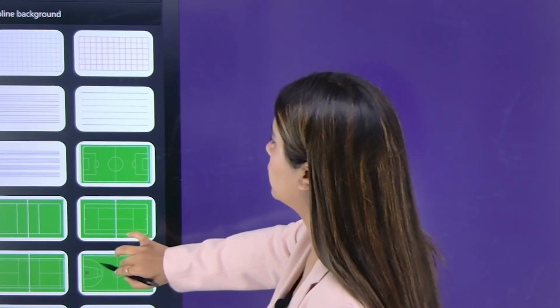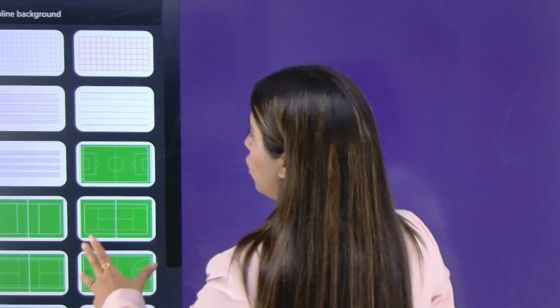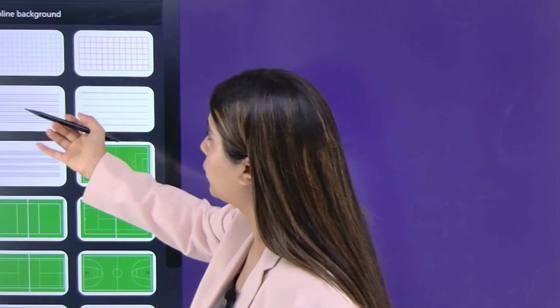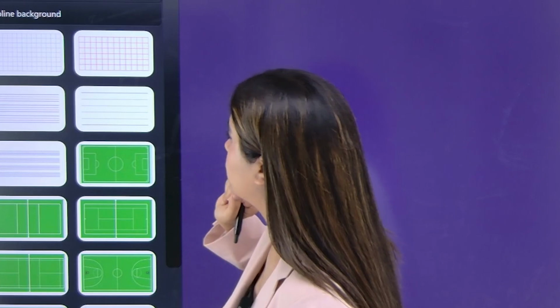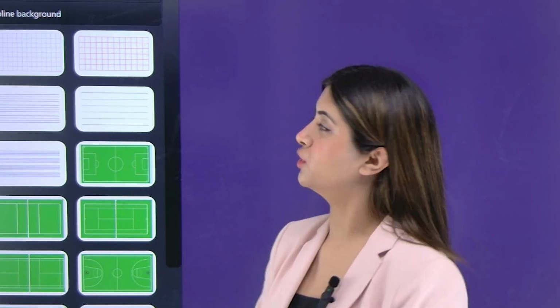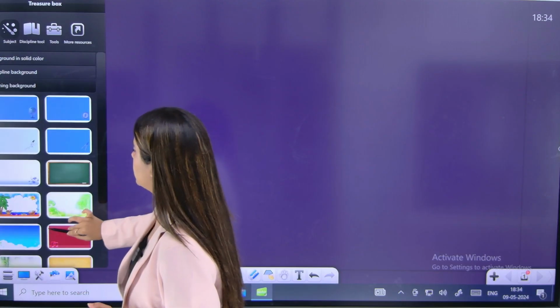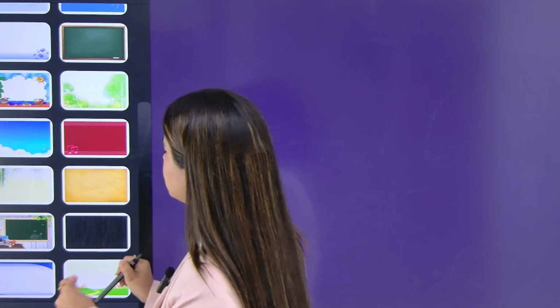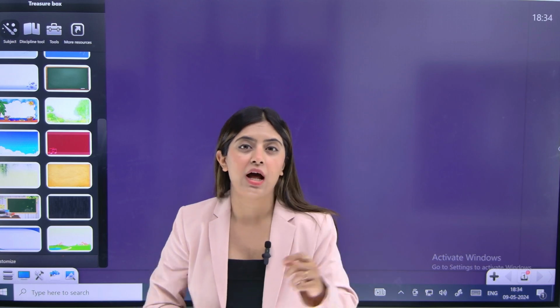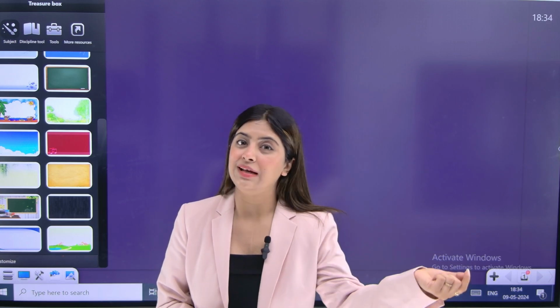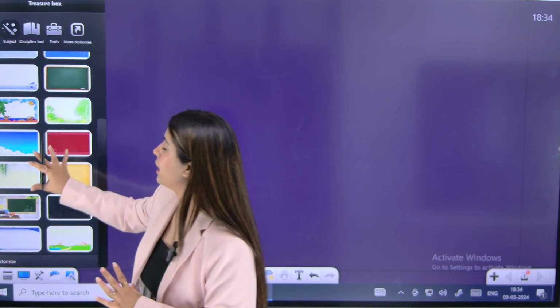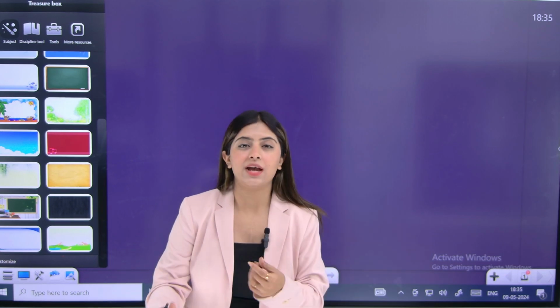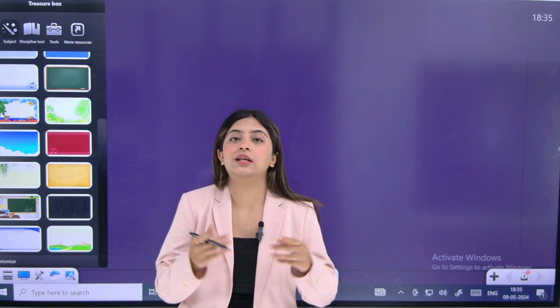Discipline background comes with a lot of templates, like sporty, or this one for the toddlers, or this for the high schoolers, not high schoolers but mid schoolers. And with the teaching backgrounds, you get a lot of fun and customizable backgrounds which you can use in your story class or narration classes. This can be used to make your class more engaging and interactive, and most importantly collaborative.